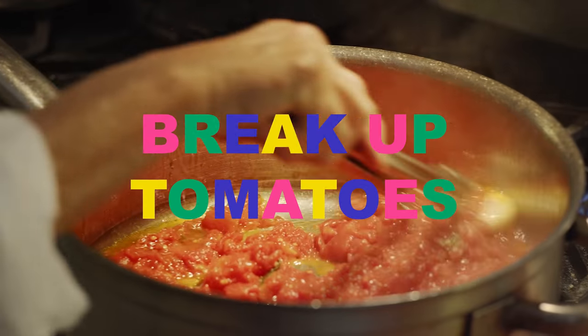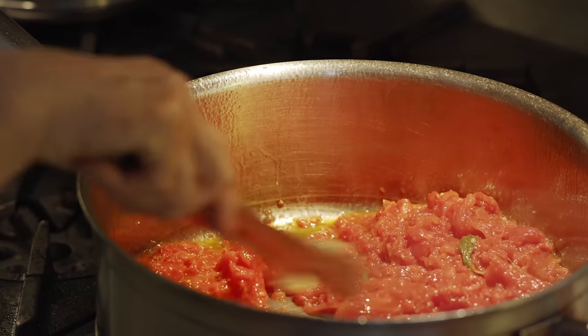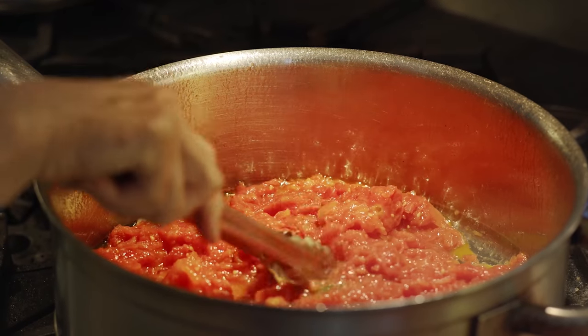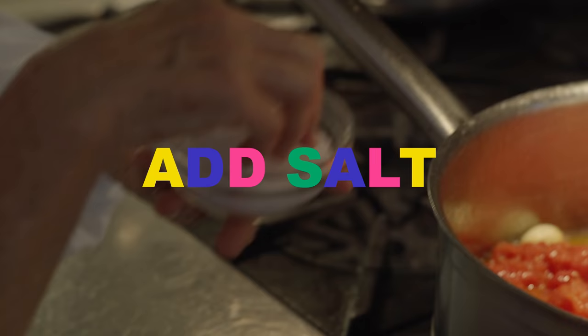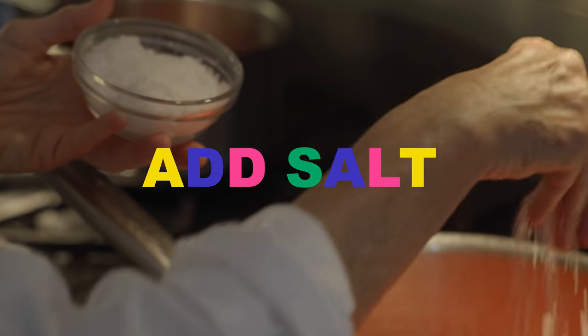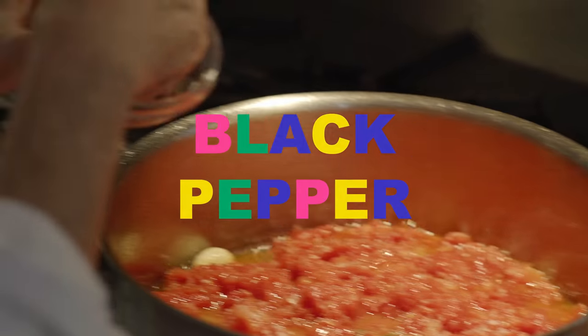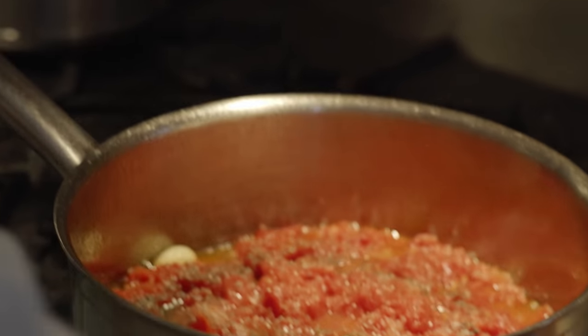And then just breaking up the tomatoes, combining it with the olive oil. And then adding an abundant amount of salt, sea salt. Tomatoes need a lot of salt. And then black pepper, which we've brushed ourselves.